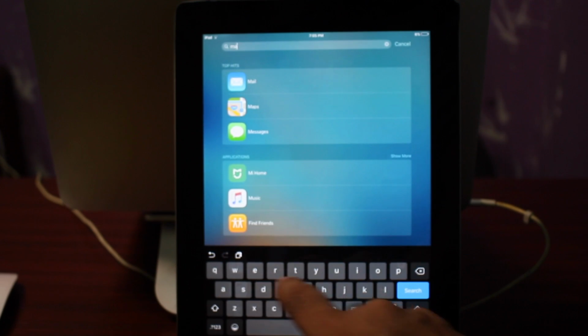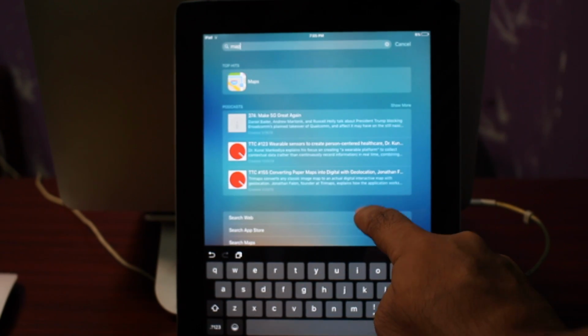But in iOS you have the search system to search for files in your devices or even in the cloud of Apple.